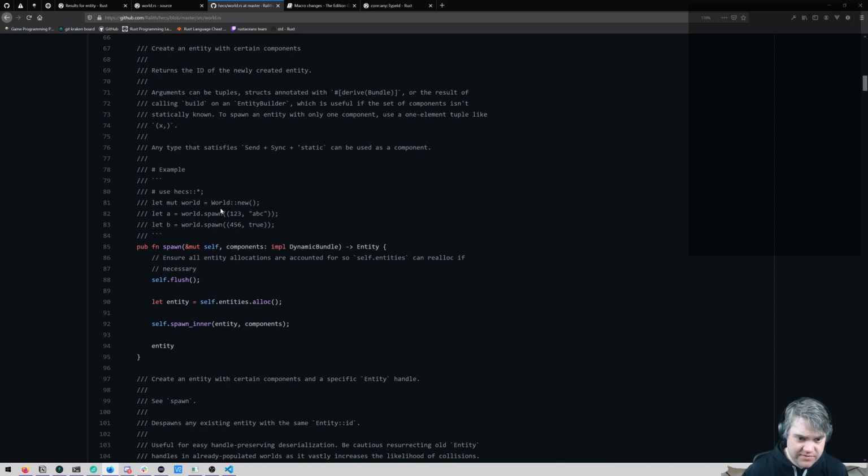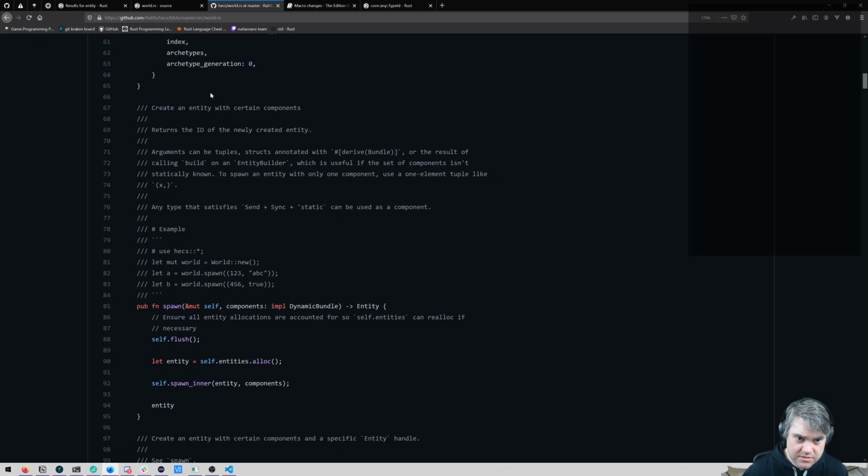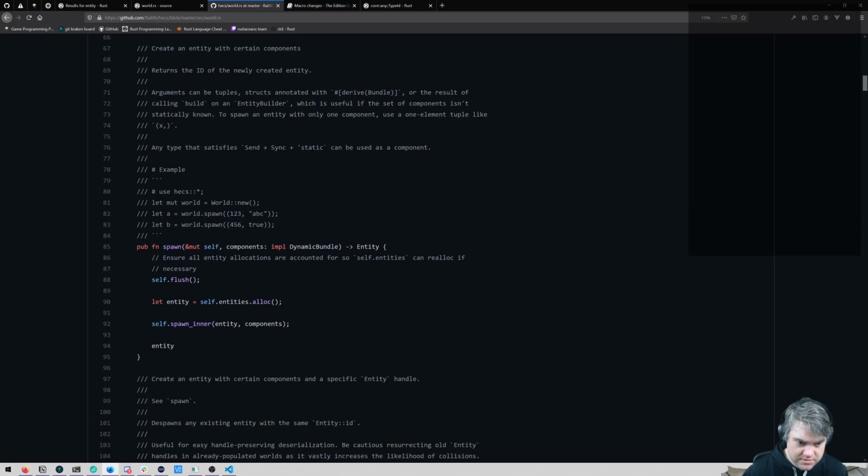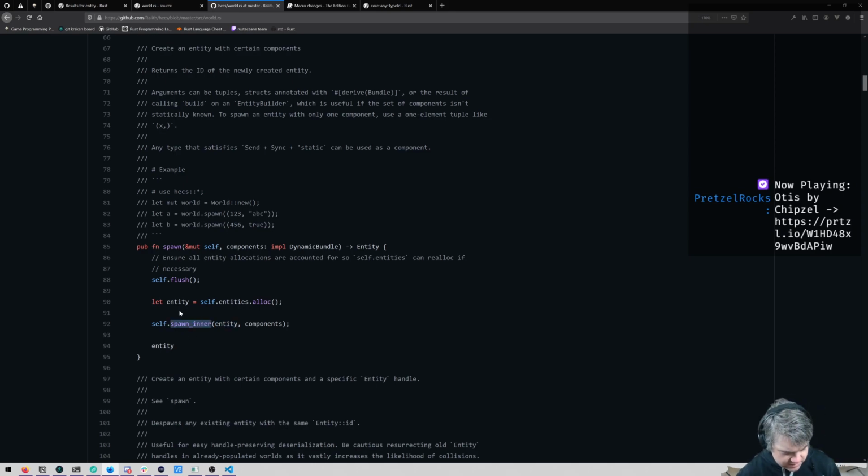And then we have spawn. Okay, so we flush. Okay, allocate a new entity. Spawn inner entity and components. Okay, and then returns the entity. Okay, so we need to go find spawn inner.